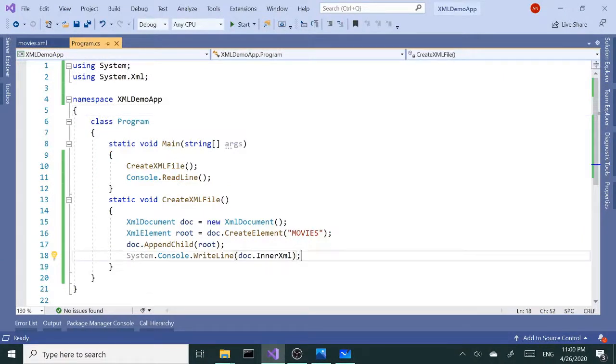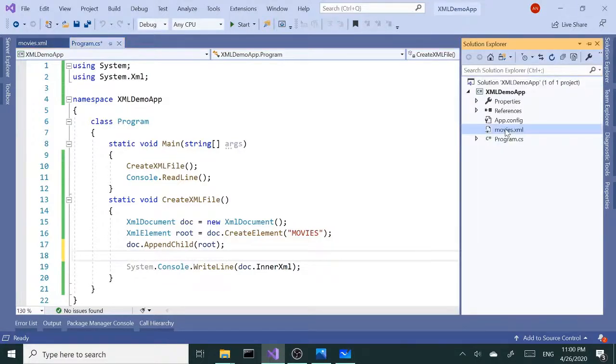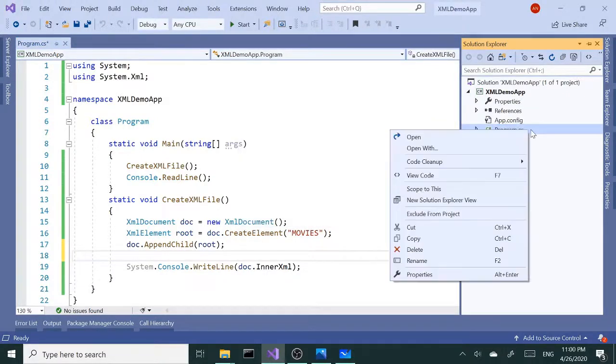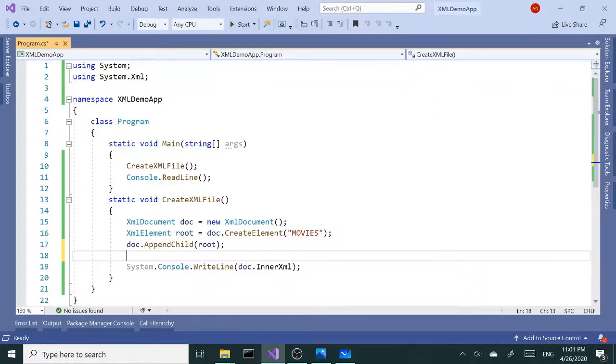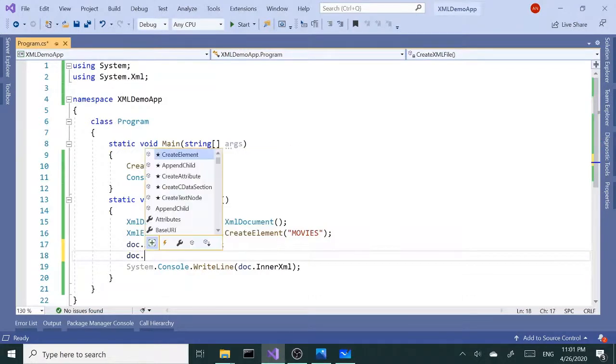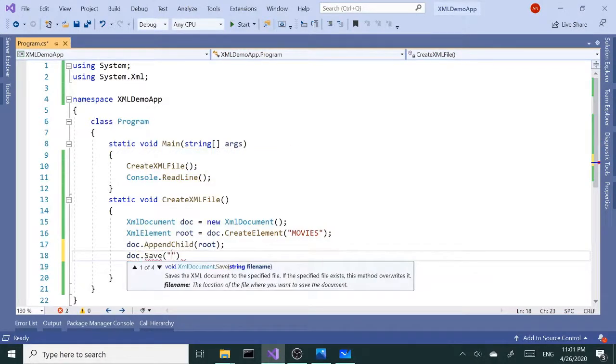Now, next thing we need to do is save this as a file. So let me remove this thing from here. I'm going to grab the file path from Program.cs, because I'm going to need the file path. So I'm going to call doc.Save, and we need a string in here.